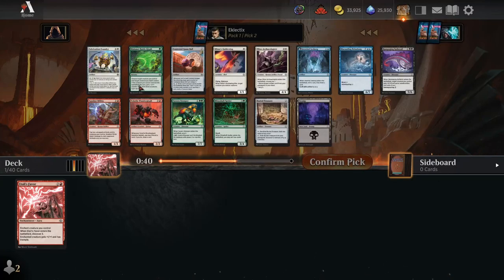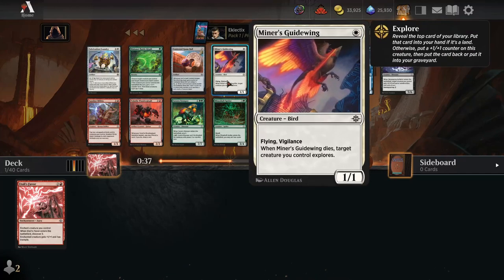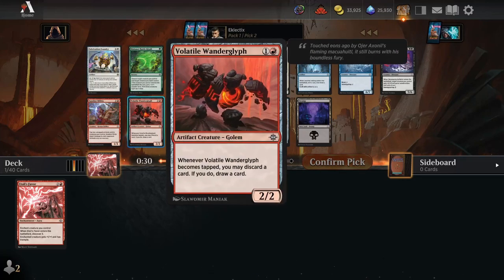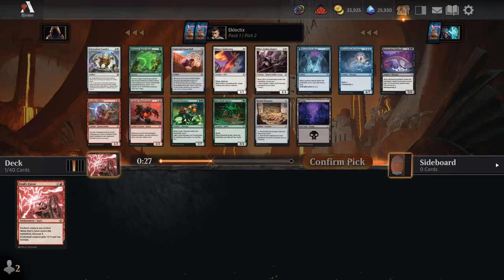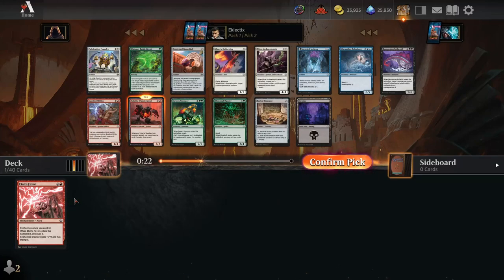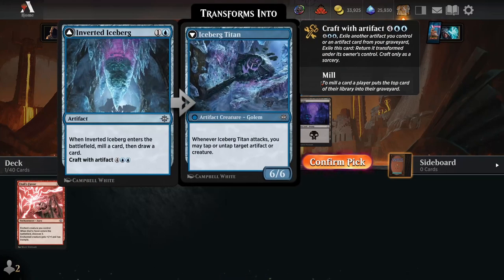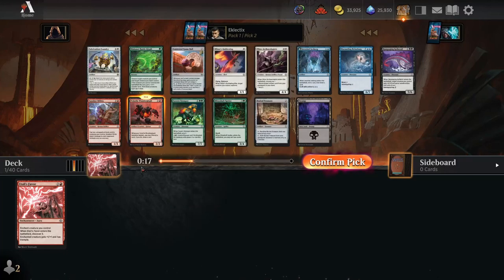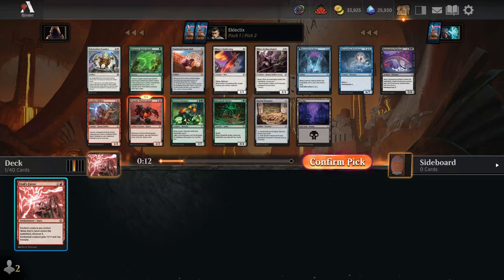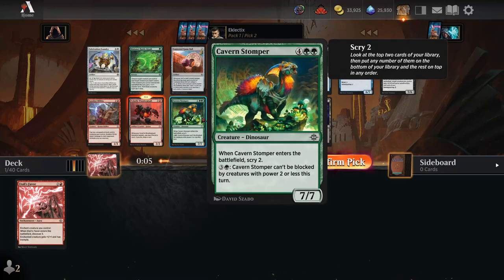An uncommon was taken from this pack. Gonna have Miner's Guidewing here. I'm gonna get off of that and see, maybe we can just do Volatile Wanderglyph. Continue the red train. There's also Inverted Iceberg here, but I think red's fine. Sunshot Militia, this goes around a lot. Yeah, we're not gonna grab it. Malamet Battle Glyph, maybe.